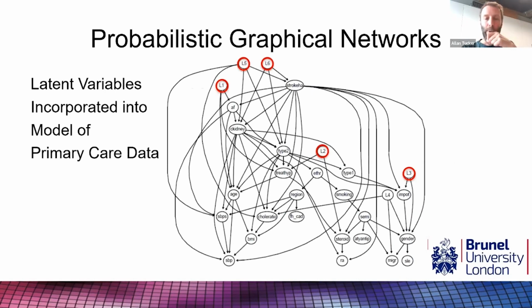So this is just an example network on a toy, a small subset of features from CPRD. And as you can see, we have lots of interconnections here which capture conditional independencies. And what this allowed us to do by inferring these kinds of networks from the data was to actually inspect those networks and look for potential spurious correlations or missing relationships. But what you can also see here highlighted in red is a number of latent variables associated with particular features within the data set.